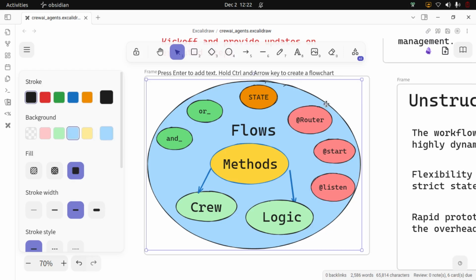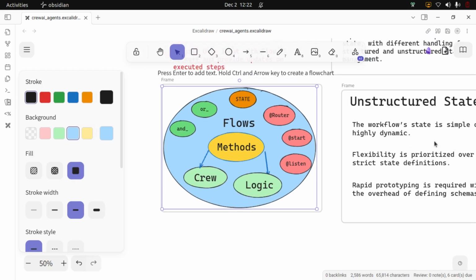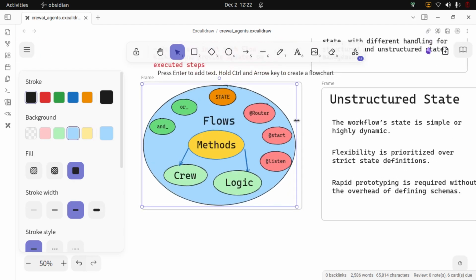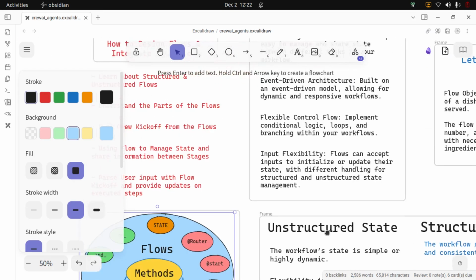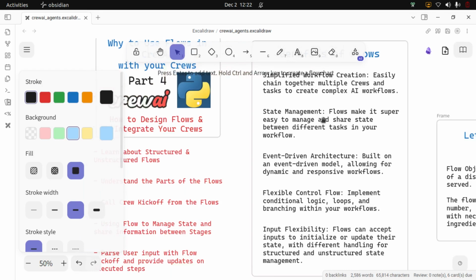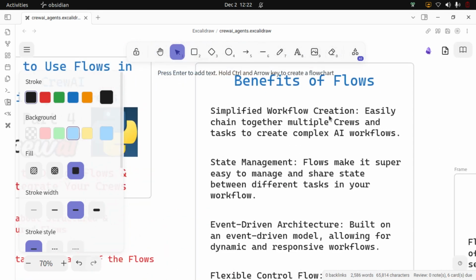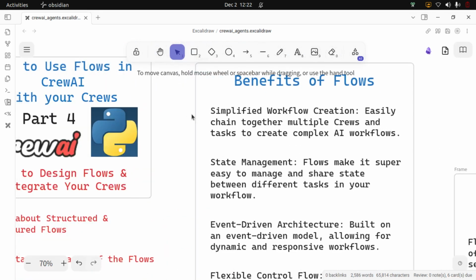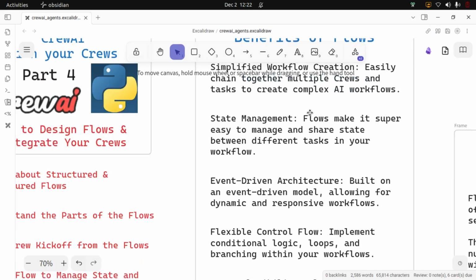This is all well and good when you are looking at it from the overall picture. When you dive into the flows, you will understand it far more easily. Next, we will review the benefits of flows. When it comes to flows, you will actually have a simplified workflow. We will see how the workflow gets created. It's pretty simple once you understand the steps that are taken.